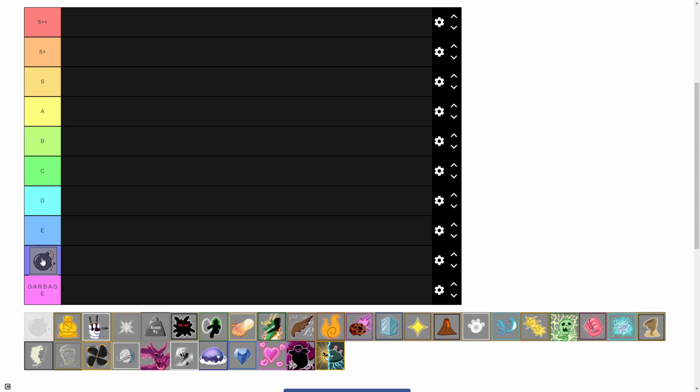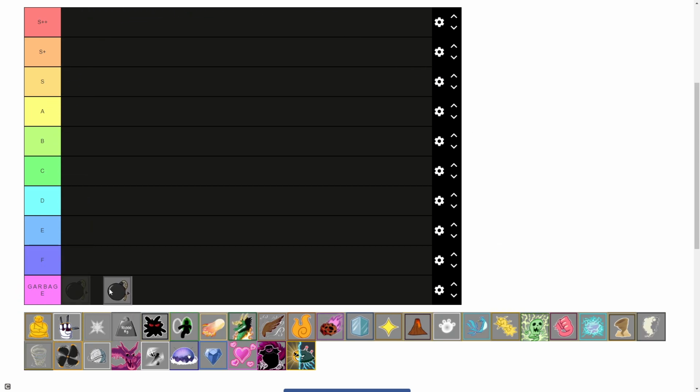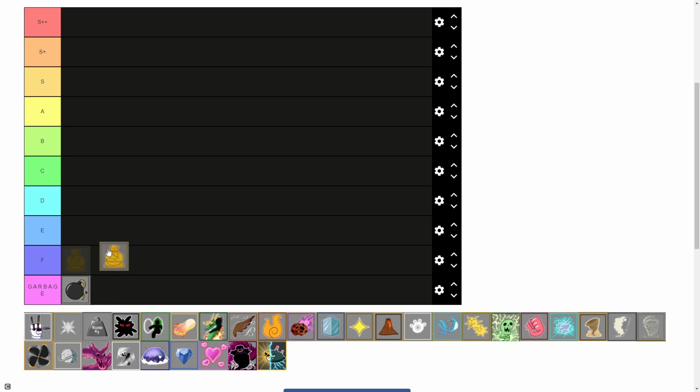Got Bomb Fruit. We're going to slide it into S plus tier. Just kidding. The next fruit we have is Buddha Fruit. You guys probably know how much I do love that Buddha Fruit. So I'm going to be judging it based off overall, so PvP, grinding, basically everything about it, the abilities it has, how good it is for each level, and all that stuff.